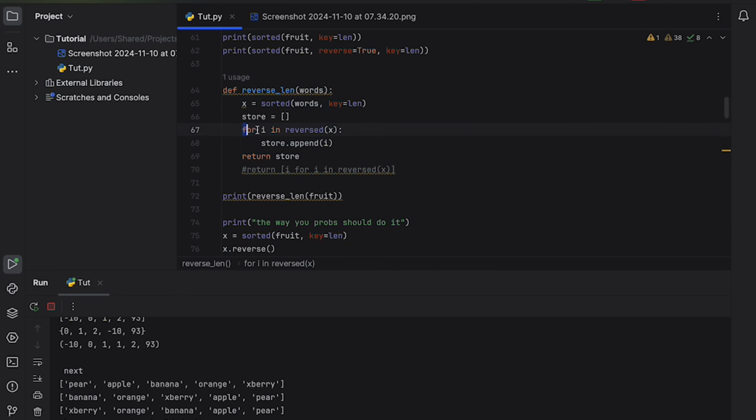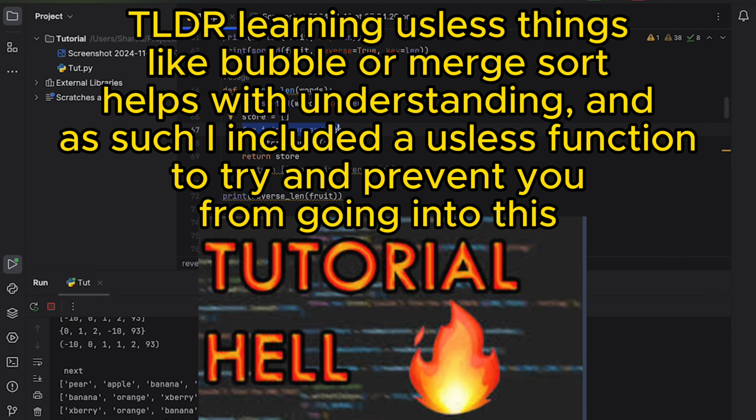For example, now you know the reversed in the for loop, and it's mainly just trying to solve a problem using other ways. It's why when you do programming, you might learn how to do bubble sort, because nobody actually uses bubble sort. You'll just use sort or sorted, but it's supposed to just build a mental bridge. So when you're watching tutorials, this one or others, just remember and keep that in the back of your mind.